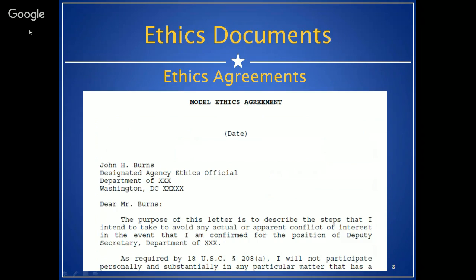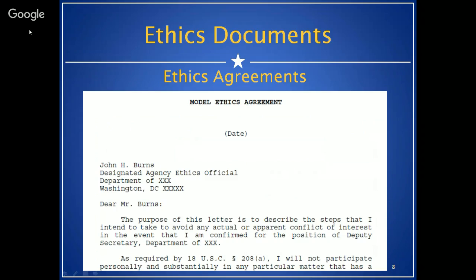So let's move on and talk about ethics agreements. Now, ethics agreements are the type of document that you may or may not be really familiar with if you're in the IG community. In part, that's because the vast majority of executive branch employees do not have an ethics agreement. Typically, presidentially appointed and Senate confirmed employees have an ethics agreement. So that's the very highest level executive branch officials, and some other officials may have one also. Now, what is an ethics agreement? An ethics agreement is an agreement between the employee and the agency, or OGE, and the administration, if it's a PAS official, to take specific actions to prevent conflicts of interest or the appearance of conflicts of interest before they occur. Generally, the employee has 90 days to comply with the terms of his or her ethics agreement.